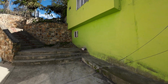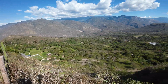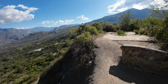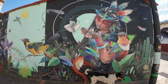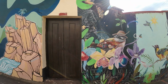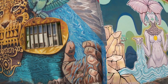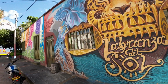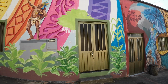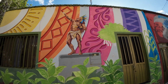Definitely look a little nicer homes along here though. This could be the best view yet. No guardrail or anything. And it looks like somebody had a house over here that is no more. I don't know about you, but I'm a bit of a sucker for the murals that they do down here. Some really beautiful art. And this is still in that neighborhood, but oh, here we go. We have the obligatory sign up ahead. So that'd be a representation of one of the indigenous people, I guess, that were in the area at one time.